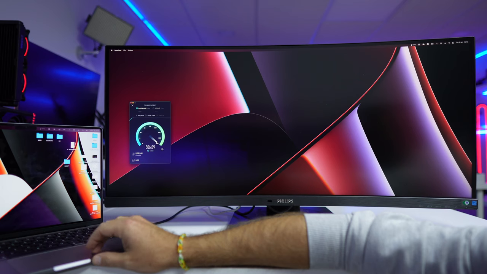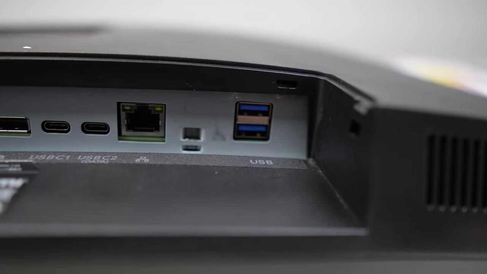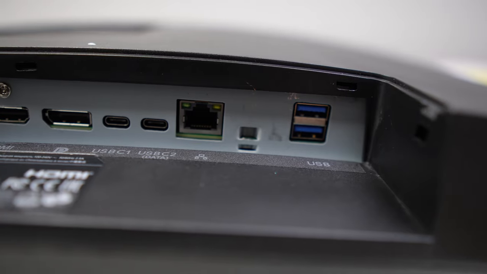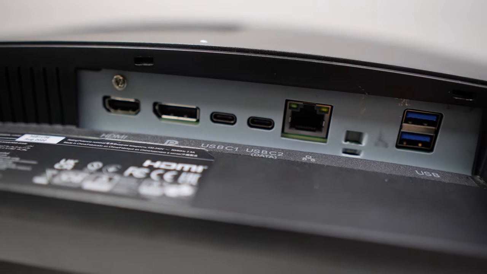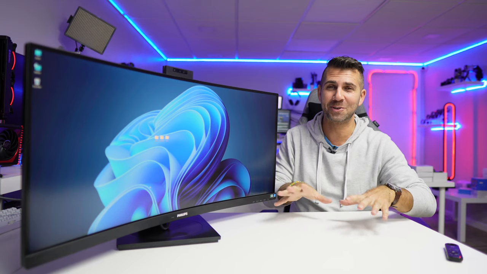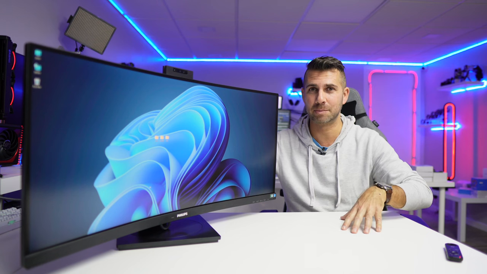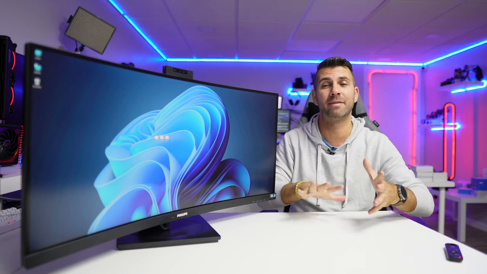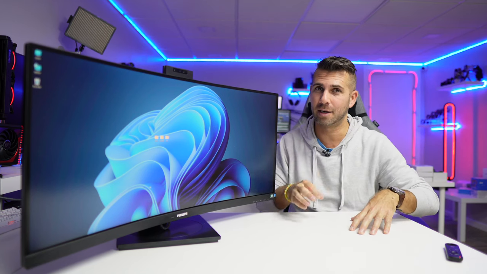Now, besides those connections that I've mentioned, we can connect other devices using the RJ45 for the Ethernet, for example, that we have seen. We also have two USB Type A and one extra USB Type C for data. So if I want to connect an external hard drive, I don't need to connect anything to my laptop. All I need to do is connect to the display, and then with one single cable, I will have access to the external storage or any other thing that I do connect.